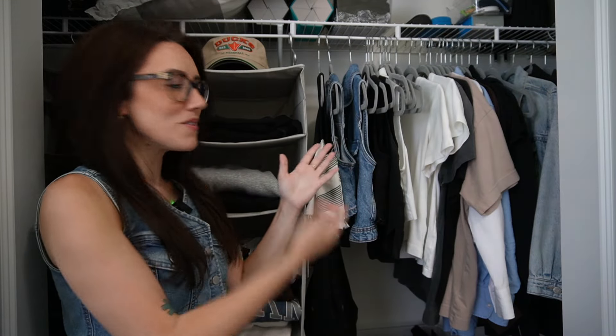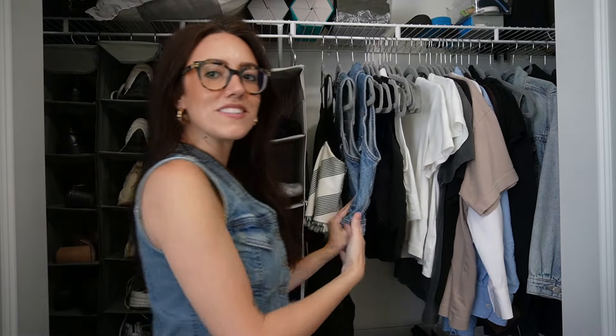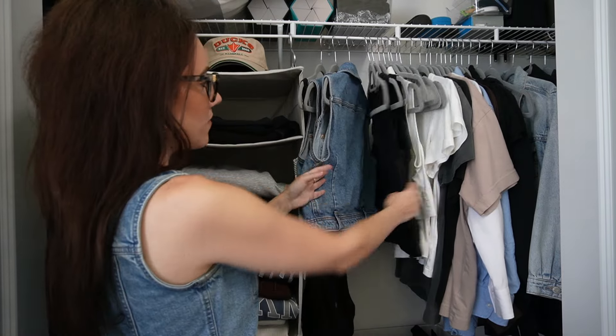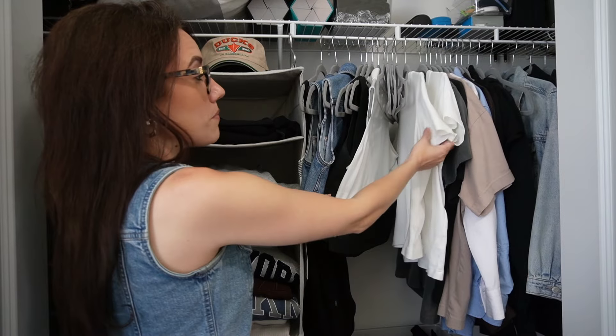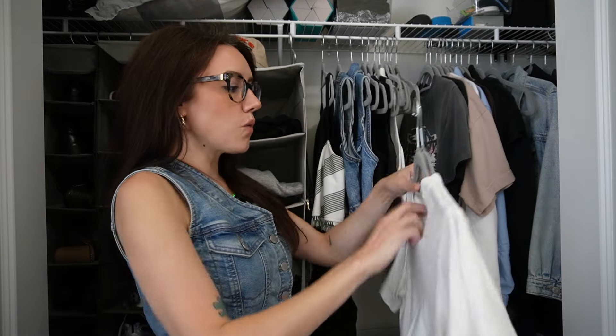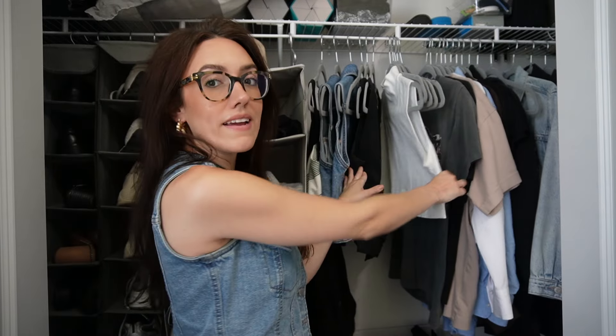Let me move over here so I can show you this side. I'm not going to go through every single piece because then we'll be here for four hours. I have a pair of pants, a shirt here, more denim vests — if you can tell, I have a mild obsession with denim vests right now. I have a couple tank tops that I'm keeping. I have these two white t-shirts, and honestly I don't need both of these. I probably am going to get rid of one — one is from Aritzia and one is from Uniqlo. There's a possibility I might keep both, but it's unlikely because I've realized I don't really love white t-shirts and tank tops with my skin tone.